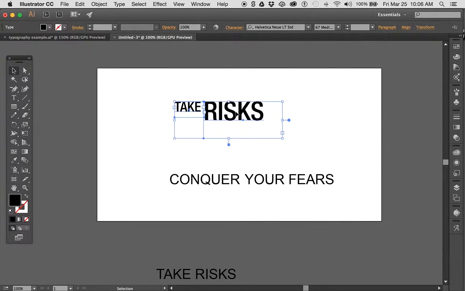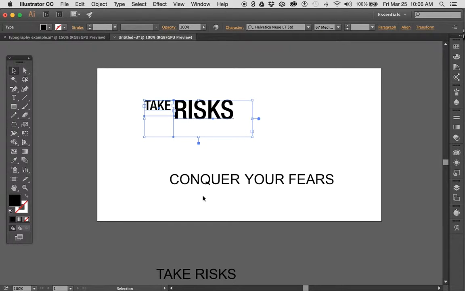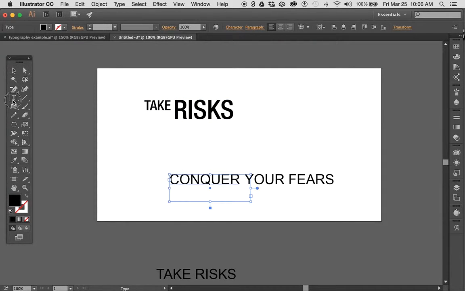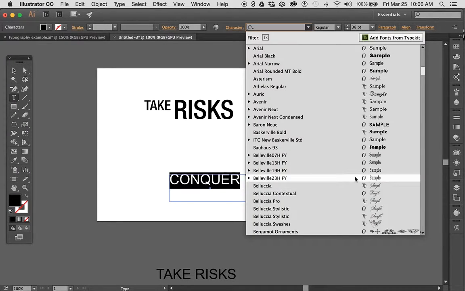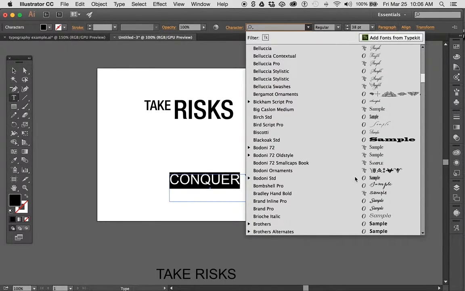Okay, so got that. Now I'm going to look at these. And I'm thinking I'm going to go with a serif for this so that there is definitely a difference between the take risks and the conquer your fears. So I'm going to go with Bodoni. And the reason that I'm going with Bodoni is because it has a lot of really interesting features to it.